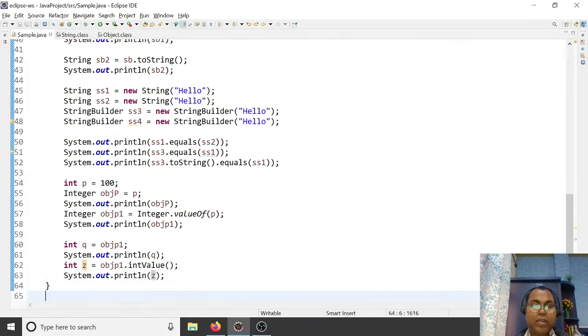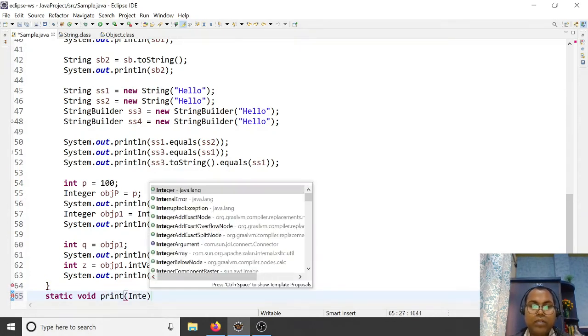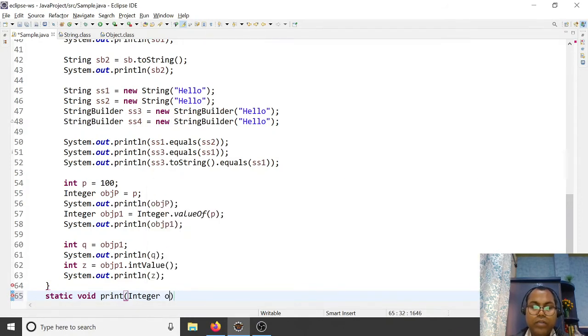Let's say this is the method: static void print, that takes an Integer object.